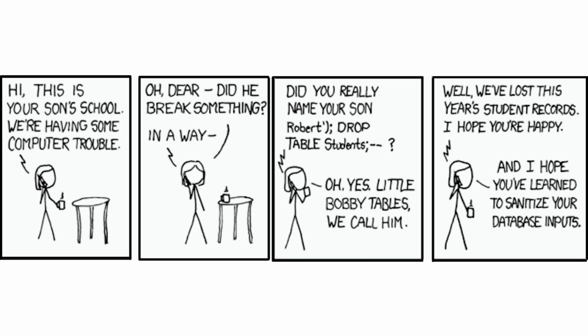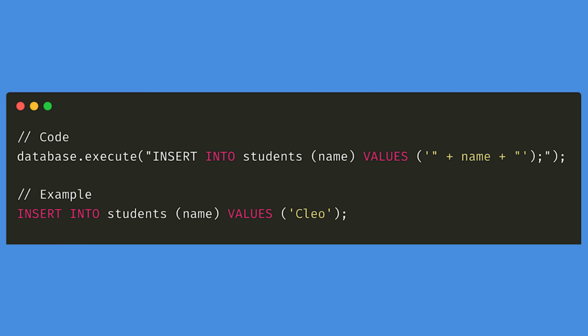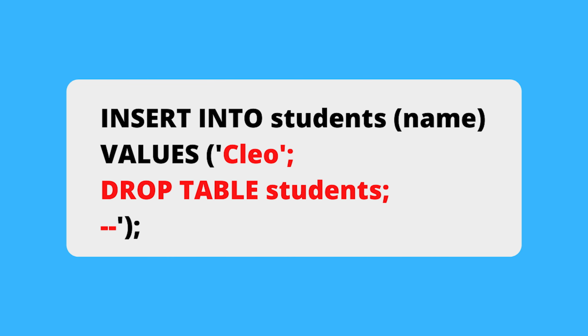Let's now see a funny example from the famous Little Bobby Tables, where a student name resulted in the whole students database being deleted. Behind the scenes, in the software that the meme refers to, we have something similar to the following query, where the name variable is inserted unsanitized into the query. If we take this one step further, consider the following query, where the malicious command is intended to delete the table students completely. The remainder is a comment to prevent syntax errors with the apostrophe and the closing parenthesis.